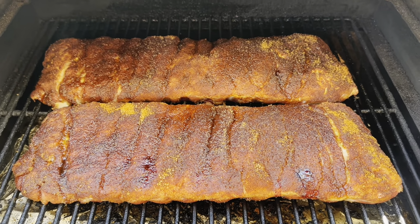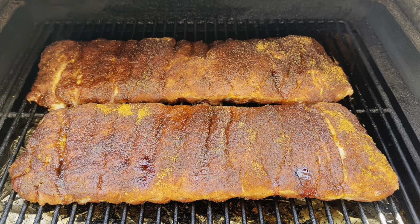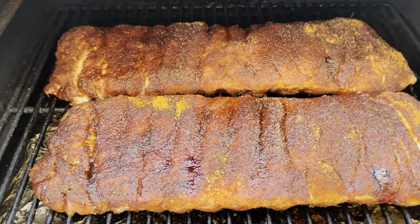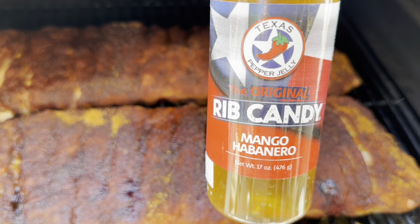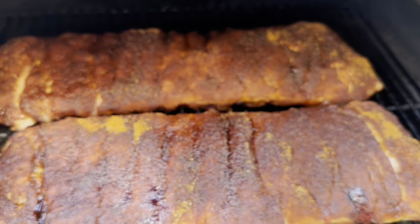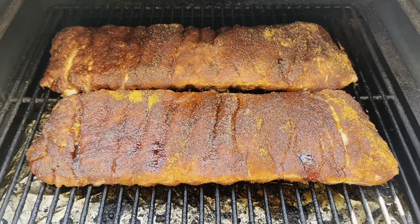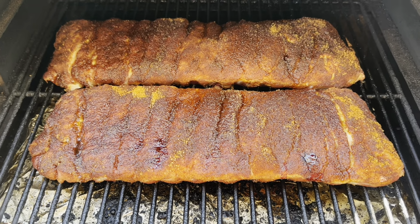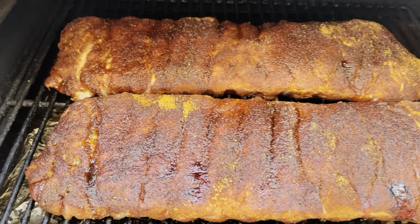Anyways, spritz them with apple cider vinegar and apple juice once they get further along in the cook, probably like 12 or so. But then I plan to rub or sauce them with this rib candy. This stuff is amazing. If you haven't tried it, definitely try it. Another YouTuber, T-Roy Cooks, who I adore and watch quite a bit actually, got me onto that. He just always used it, and so I wanted to try it. But this rib candy is freaking amazing.